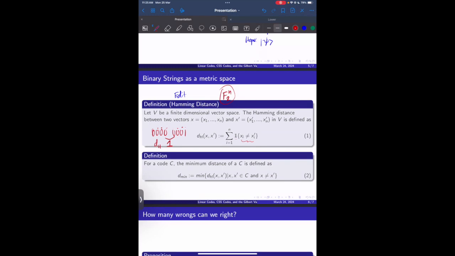And you can do the same for others. Like let's say you have 1, 1, 1, 1. You would think that this is further from this than this is, right? And you'd be right, because the distance here is 3, distance here is 4. So already you kind of know that this sort of follows your idea of what a distance should be.